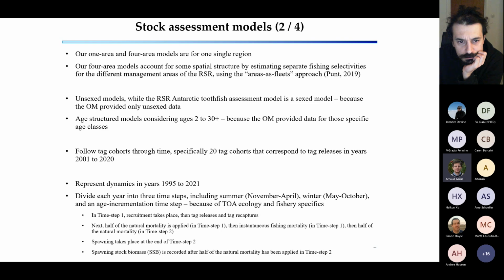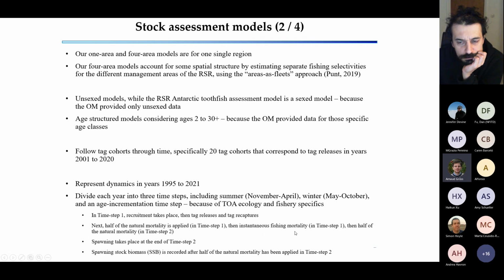In our assessment models, in time step 1, recruitment takes place, and then we simulate the tag release and tag recapture processes. Next, still in time step 1, we apply half of the natural mortality.